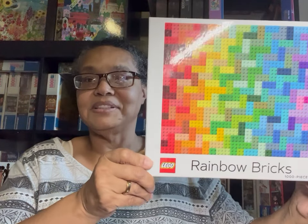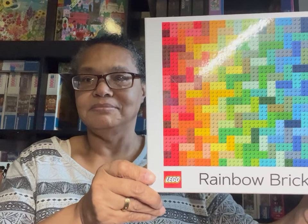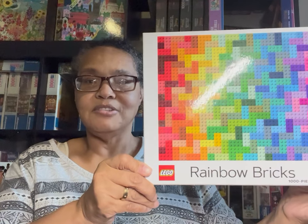Now, the next 5 puzzles are gradient puzzles. I'm sure I have a couple more. But the 5 that I'd like to work on, 1 every month. So I might pick out 1 more gradient puzzle so that I can do 1 in January, 1 in February, and so forth. So, in no particular order, I have this Lego puzzle, Lego Bricks. So that's one of my gradient puzzles for 2023.